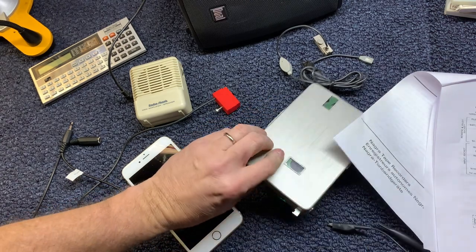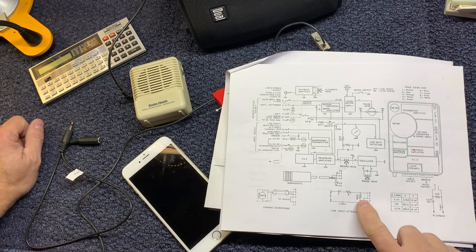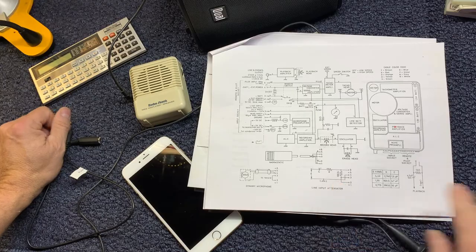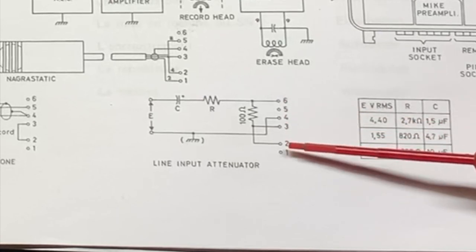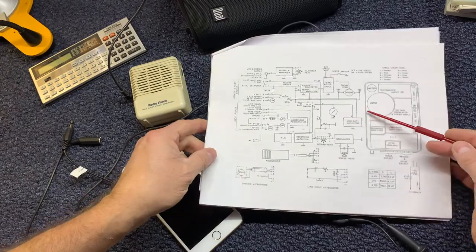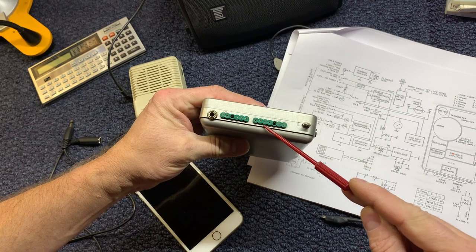You can create a line input, according to the schematic here, which uses 1, 2, 3, 4 of the 6 pins on the device. It uses 4 of the 6 pins.